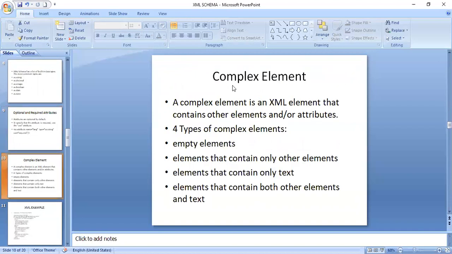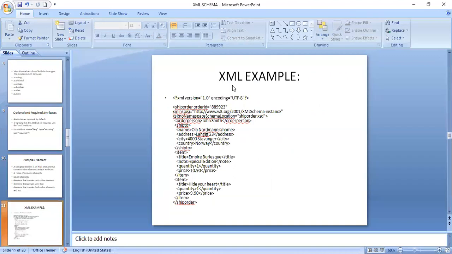Let us go for an example, then you'll clearly understand what an XML file is and what an XML schema is, and what these complex types, simple types, optional and required attributes, and data types are.